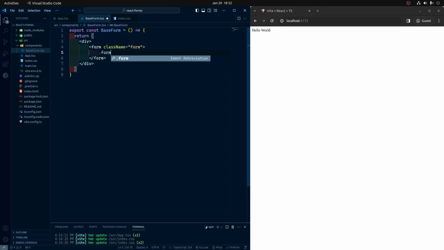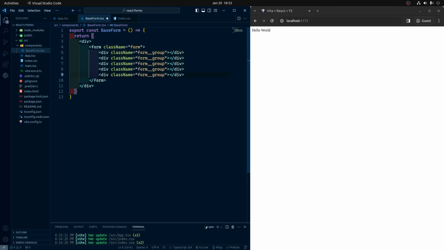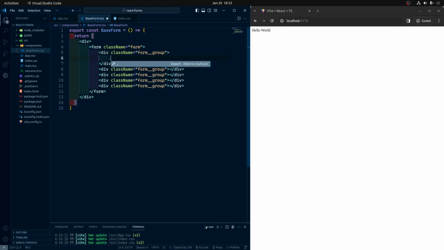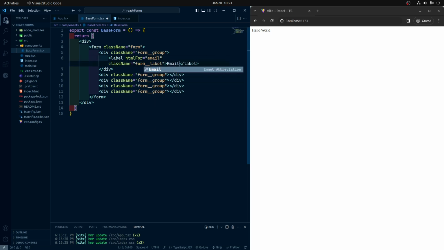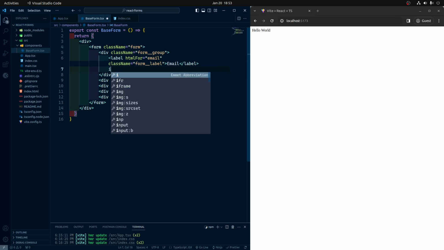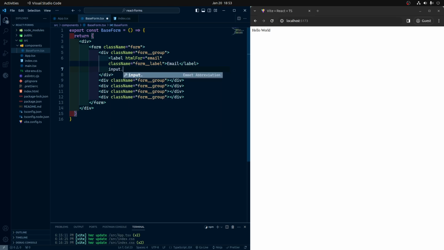So I'm going to create a couple of form groups. We'll have 5 inputs. Each will have a form label. First will be email, input, form input.